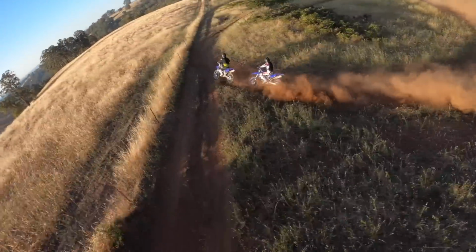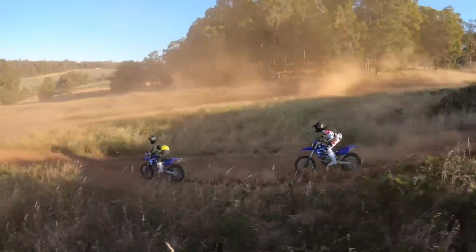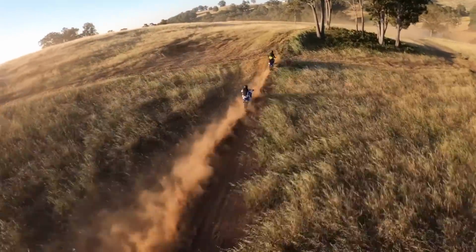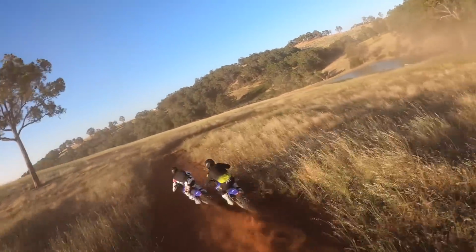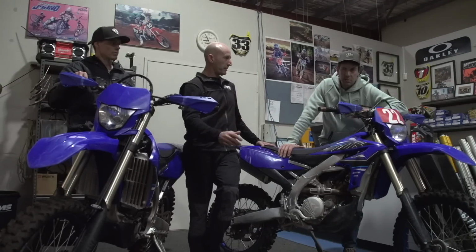Sometimes with a lot of the bikes too, you get a new bike, you run it in, it feels really good off the start. And then after a period of time, it starts to break down and get harsh, and that's a combination of the oil breaking down, not enough damping, and then sometimes you can go and try to chase it on the clickers because it's starting to get soft and things like that.